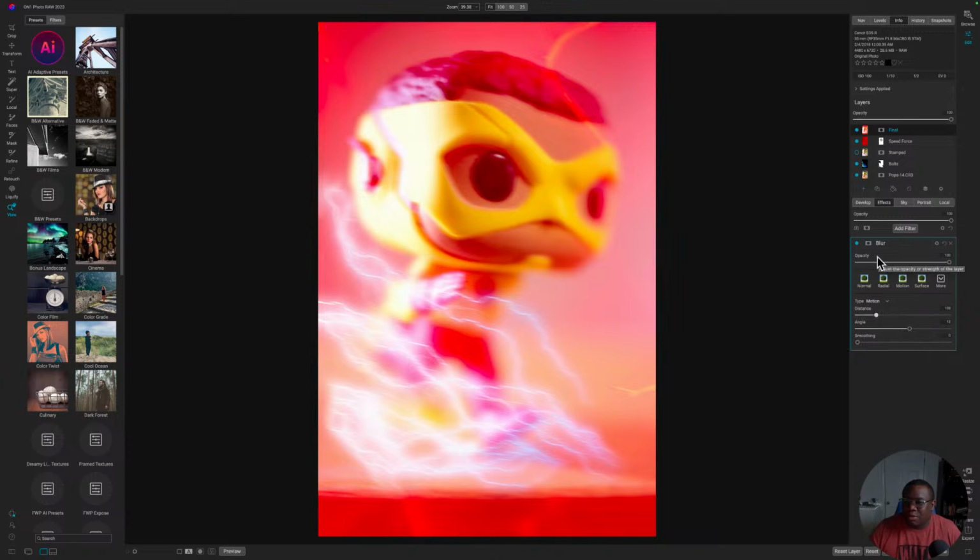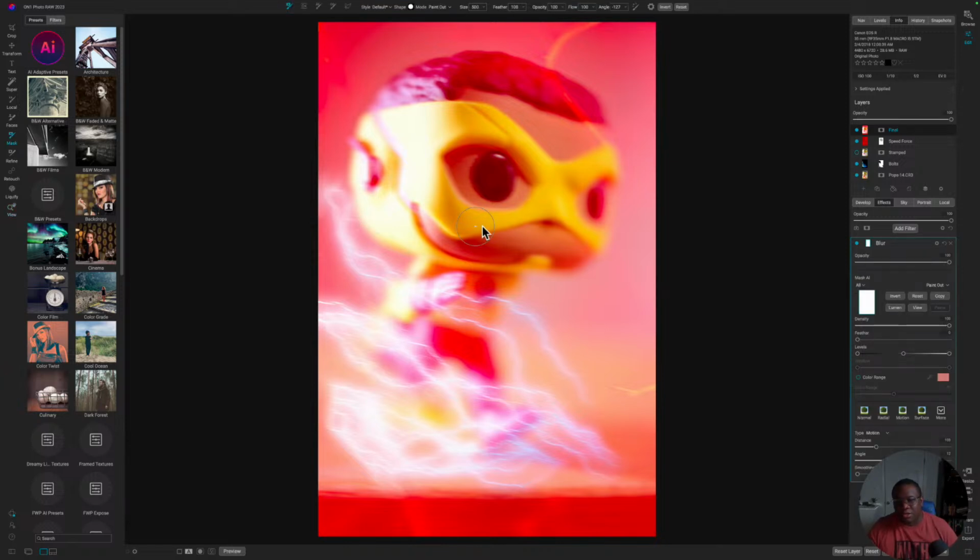So now what I'm going to do is I am going to mask this out, and I want to mask it away from the area that I was focused on when I took the photo, and that is his eyes. So I'm just going to mask that away.